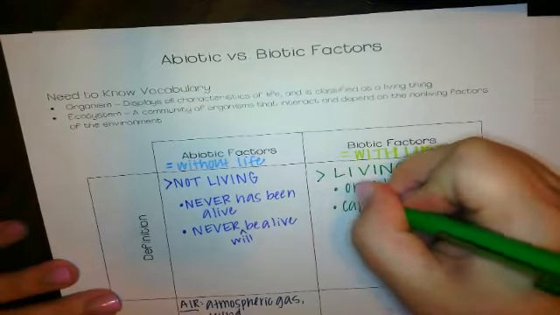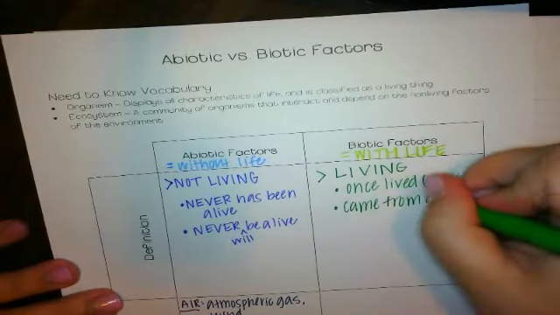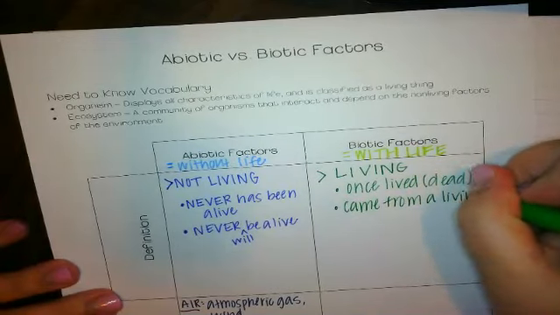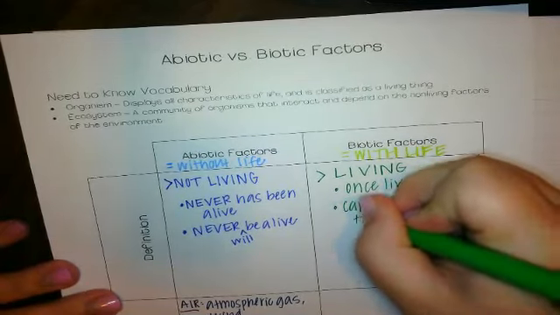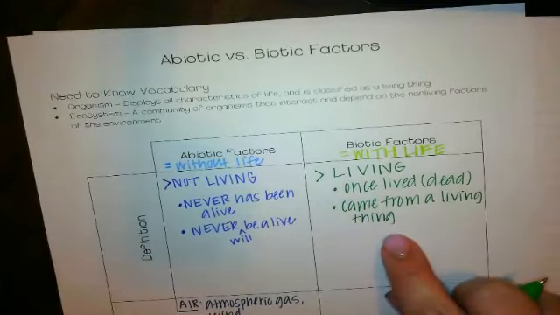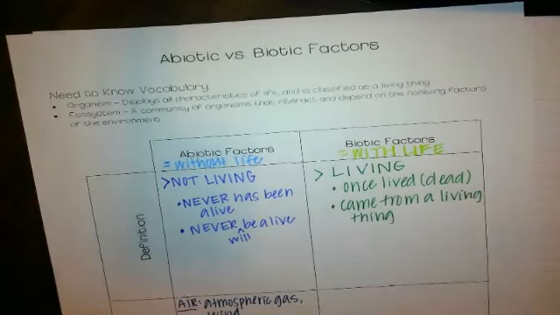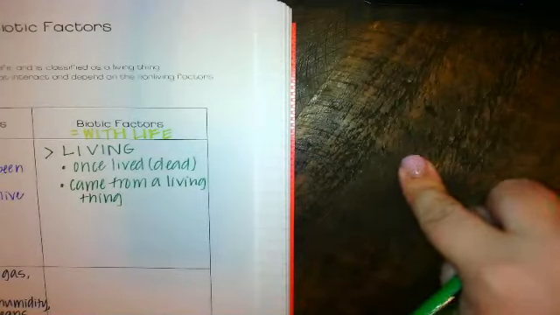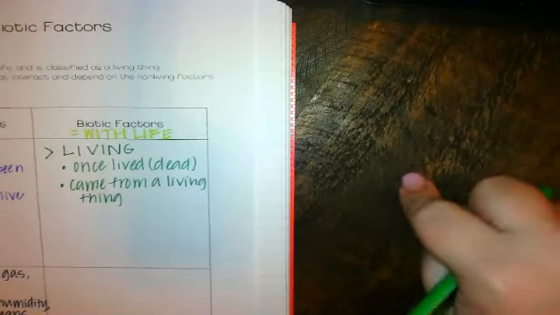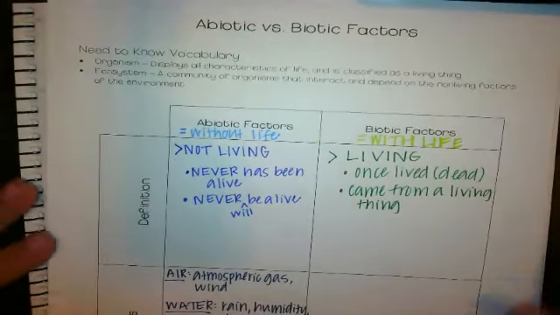It came from a living thing. So obviously the first thing you think of here are like babies. A baby turtle, a baby bird comes from a living thing. But I'm talking about something like this. This table is wood. That wood came from a living thing. The wood came from a tree, and the tree was alive. So that makes the table biotic.